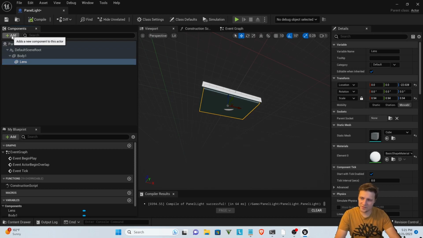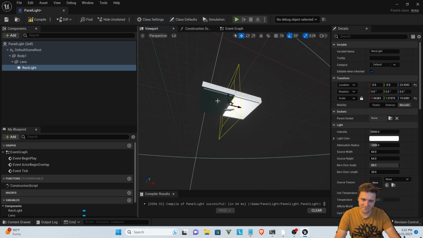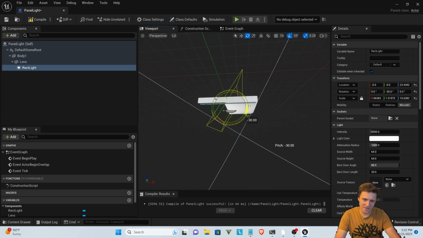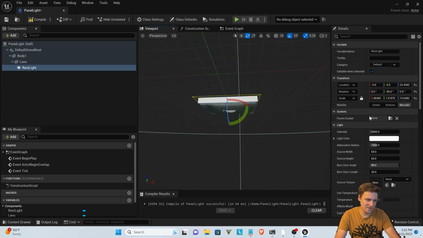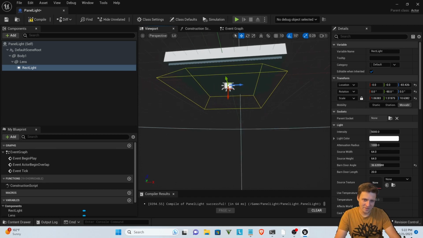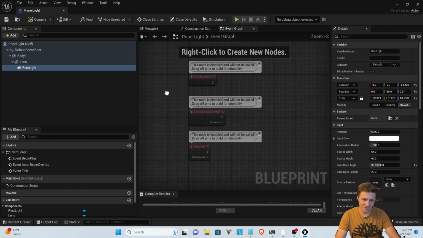And then the other thing I want to do is we can go ahead and add our rectangle light here instead of switching back. So let's add our rectangle light because we know we're going to need that. And then rotate so that it's 90. And then I always have to test my barn doors because I always seem to rotate the wrong way. That time I got lucky. And then we push that out. So you can shape this if you want. I'm not going to. Go to Event Graph and we can begin building.